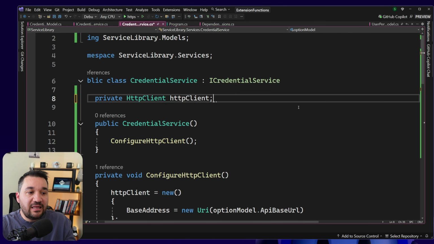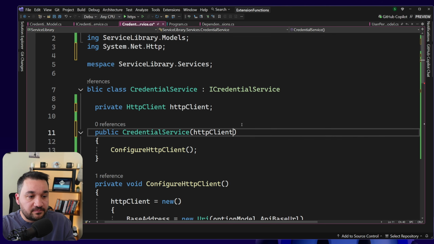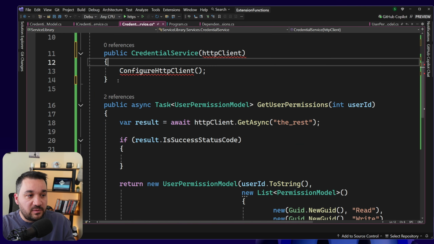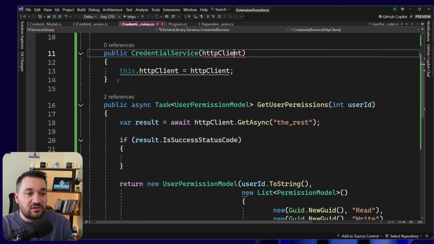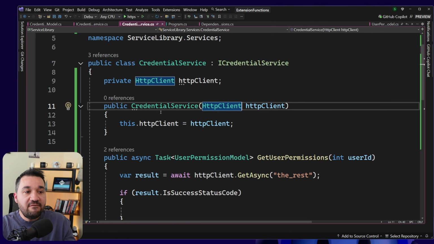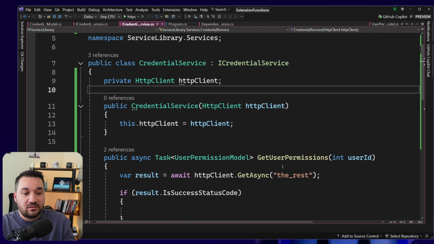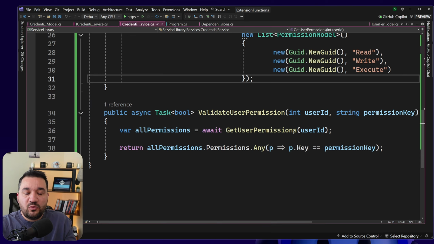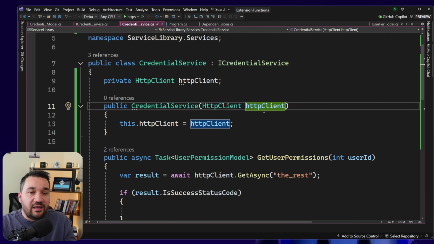Instead of using that model, I can get the HTTP client from here. And instead of configuring it, I can get rid of this, because I've done it already. This HTTP client equals the one HTTP client I'm getting from here, right? I still might need additional parameters here. Let's say, I don't know, the permission table, maybe the permissions, whatever you have. So you can still do the same thing. You can inject and use this one and so on.